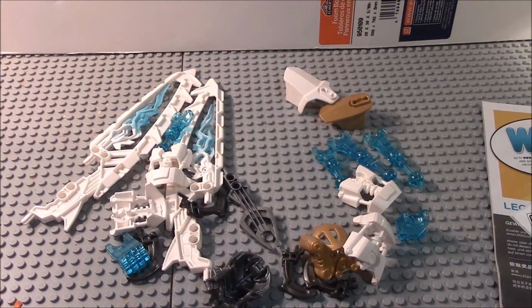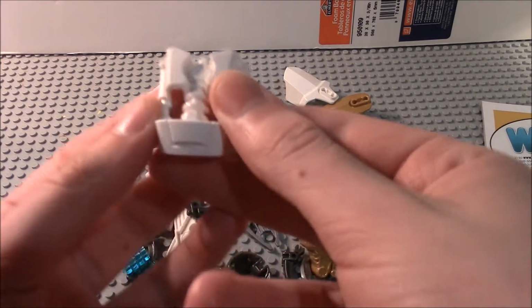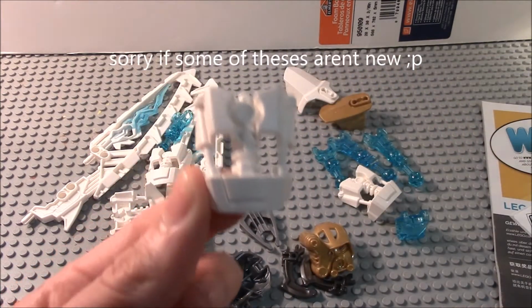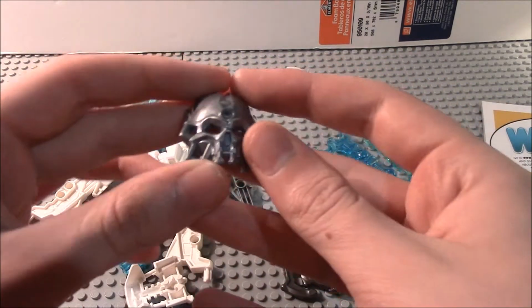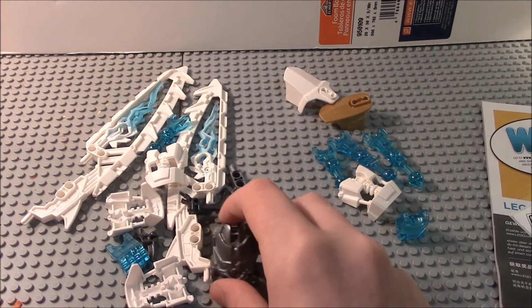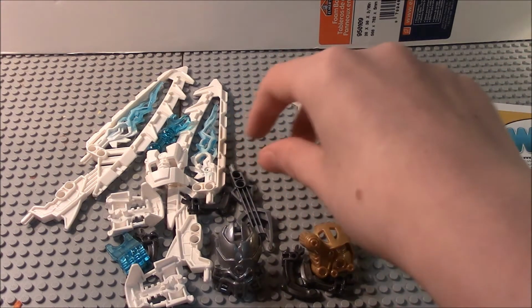Alright, so here are some of the newer colored pieces. These are either new in color or totally new. And the totally new ones are these, used also throughout this wave of Bionicles. And this is new for 2015, along with these skull spiders, mask and everything. I know I didn't cover all this in the other review. I am trying a new style of review, and I hope it works out.